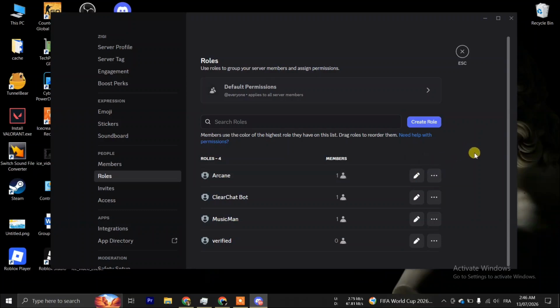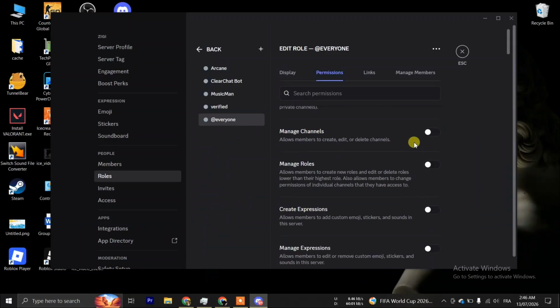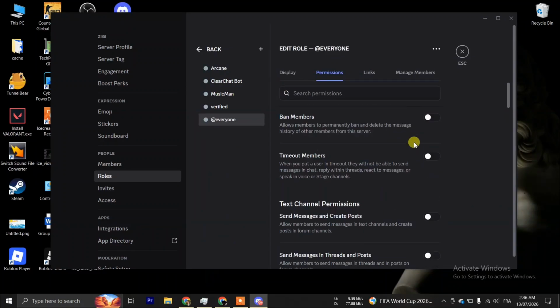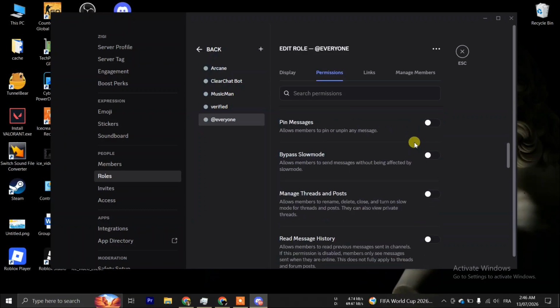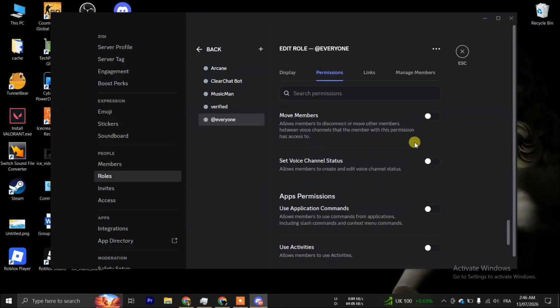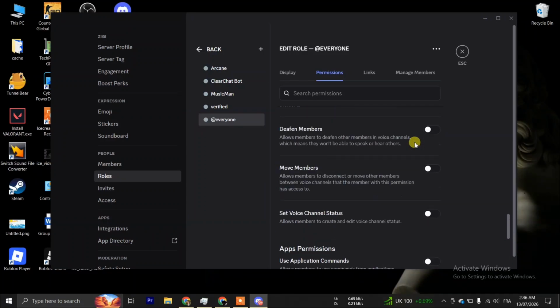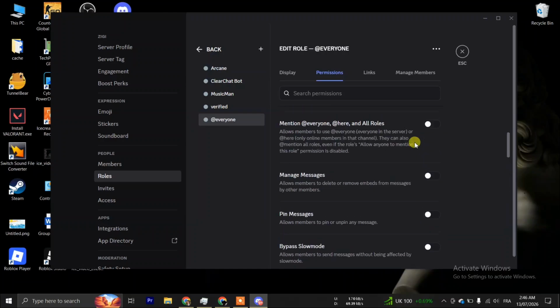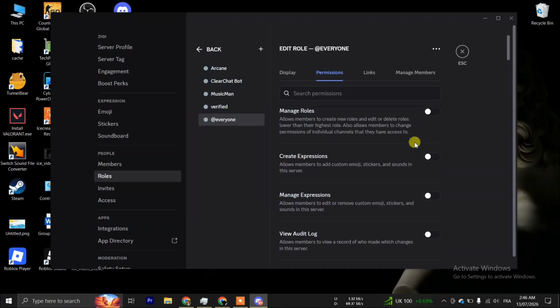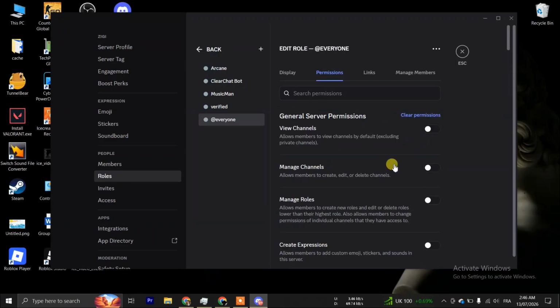So next, edit the everyone role. At everyone, that one right there, you need to disable all the permissions. So you need to go ahead and tap right here and make sure all the permissions are disabled. This makes the channel management much easier, matches the setup used throughout this tutorial, and also allows text mute systems to work correctly, since they rely on at everyone having no permissions.